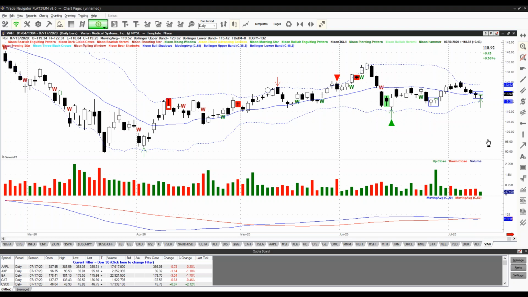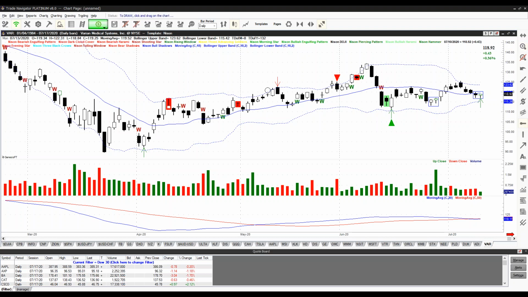So again, like I said earlier, I'd never traded the stock before. I never would have looked at the stock unless the software identified, hey, here's a hammer on a stock that happened to be in the S&P 500. So what I look for is a bouncing ball setup or a retest of what I call the buying zone of that hammer. The buying zone would be the lower half of the shadow of the hammer.